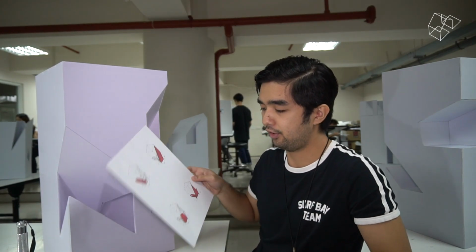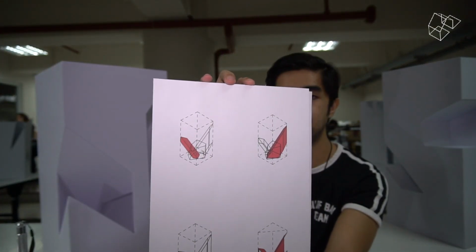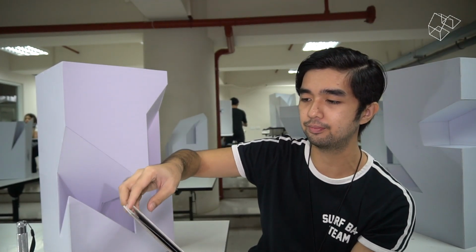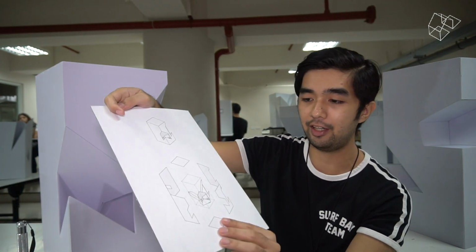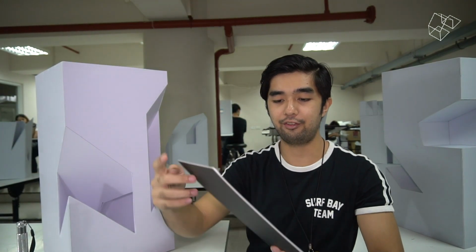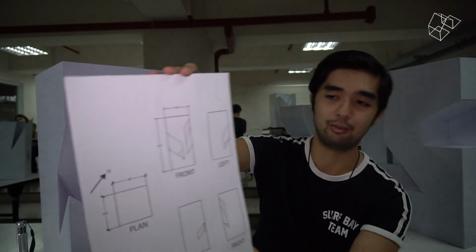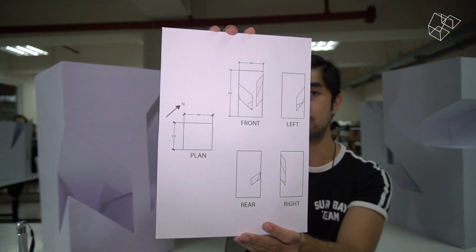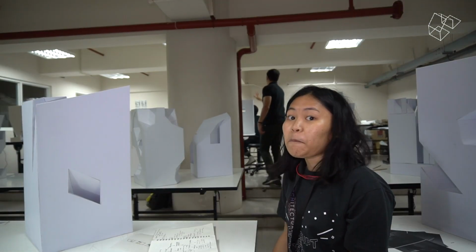So after that, the assembly process is that after I got these channels or parts, I enclosed them with the cube to follow a very basic diagram. So it's here. And because of the randomness, if you look at the plans or the front, left, rear, and right view of the cube, there's no symmetry when it comes to the figures or the boxes that the solar carving casted onto it.